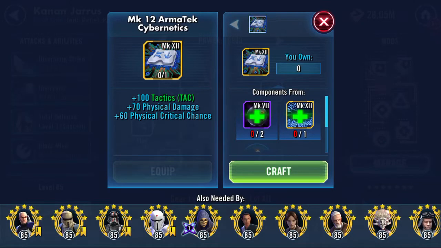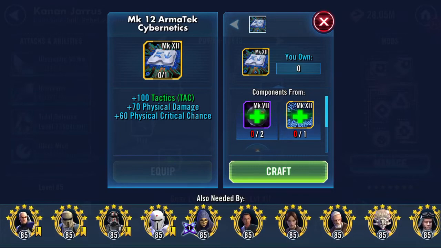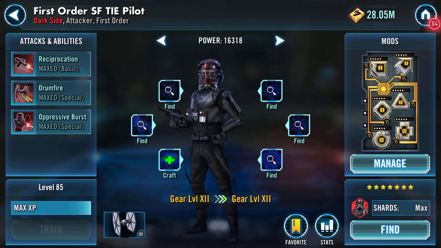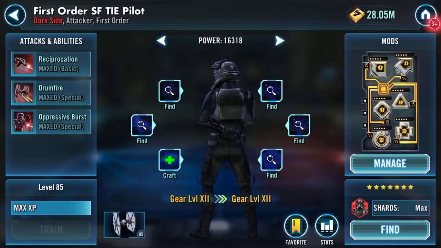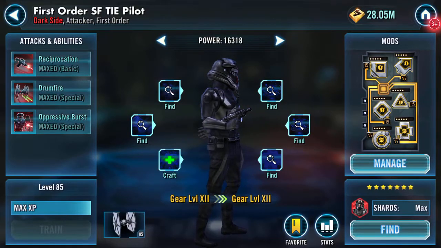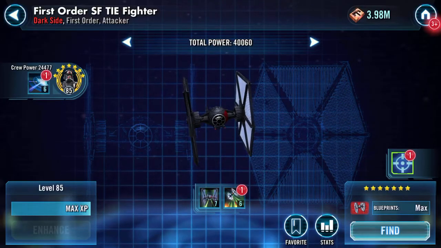So, who are we gonna do? I think, saying about territory wars, I've got a ship as well for the first order. 100 tactics, plus 70 physical damage, plus 60 physical critical chance. I think we're gonna bang it onto him. So let's just craft that. Have a quick look at the ship.